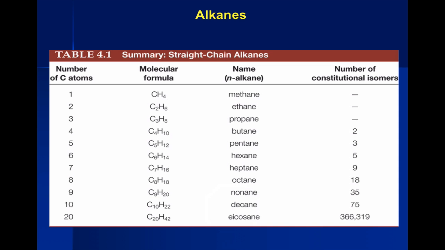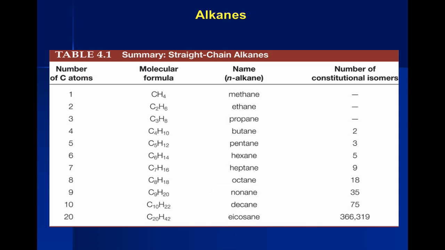So if I come into class on Monday and I say, draw the structure for pentane, you'd be able to draw pentane and you would know that that has 5 carbons and 12 hydrogens, okay? Now, anybody would tell you that 20 carbons is not a large molecule. For those of you in polymer science, you deal with molecules that have millions of carbons, right? Huge polymers. So 20 carbons is nothing, okay? And 20 we would call icosane.